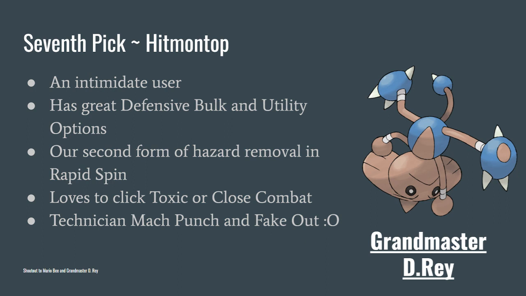It also gives us our second form of hazard removal in Rapid Spin, and probably throughout the season I'm going to click things like Toxic, Close Combat. I believe it gets Knock Off as well. Oh nope, it doesn't get Knock Off. Oh, that's a shame. But yeah, Toxic, Close Combat are probably going to be my most clicked moves this season.